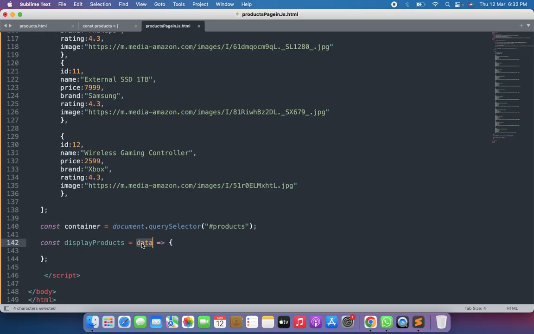If there is more than one parameter, we have to use the parenthesis. Suppose we have here data2, then we have to use this parenthesis. So as of now we have only one parameter, so I can skip the parenthesis.